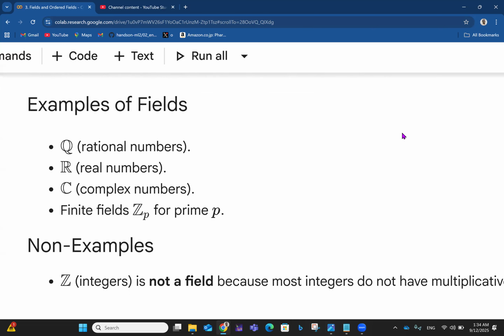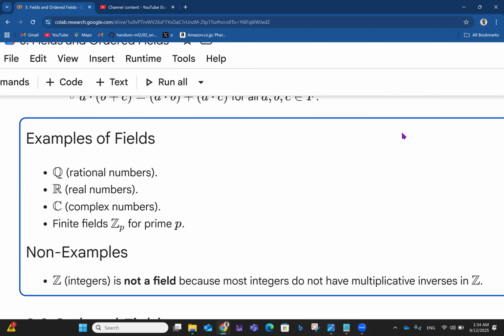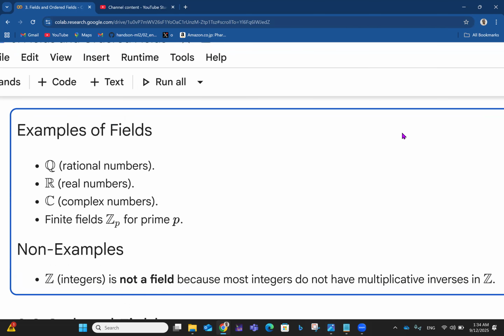So let's look at some examples of fields, right? For examples of fields now, we have rational numbers. Rational numbers are fields. So how do you know this? One thing you can do is take any two rational numbers you like and try closure on it. If you pick any two rational numbers and add or multiply them, and you get an answer that is also rational, then that means there's closure, and then you can do all the other ones, associativity, inverse, and things like that. The real numbers are also fields. Then complex numbers are fields too. Then you have finite fields like Z of P, that's Z for prime number.